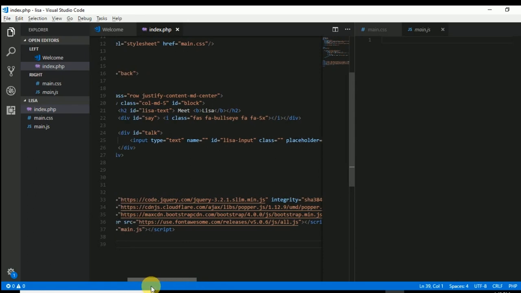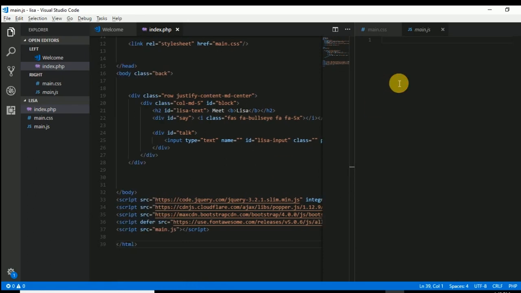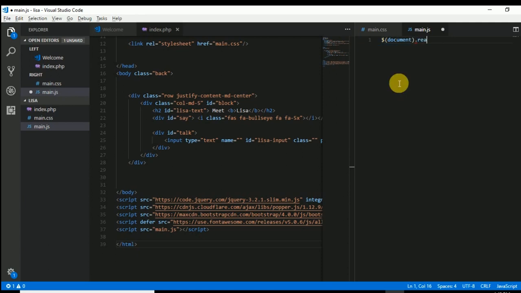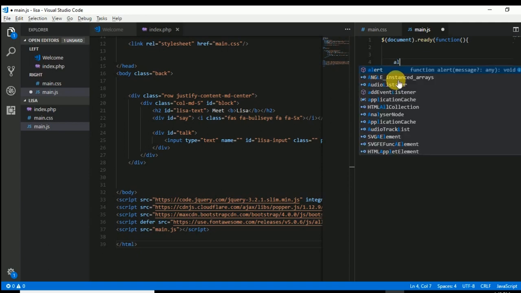So okay, I guess it looks good. Let me check. $. It's going to use the alert function.